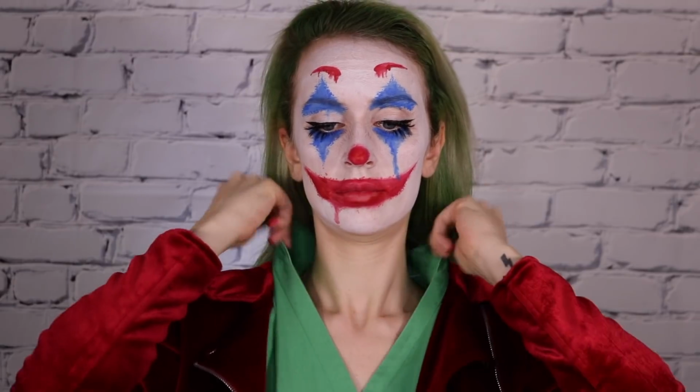And as for the actual costume part, it's super easy. I just got this green collared shirt from Goodwill and I had this red coat from Boohoo. I got it, I think, last Halloween. And that's it. Just make sure you're wearing green and red and you pretty much got it.